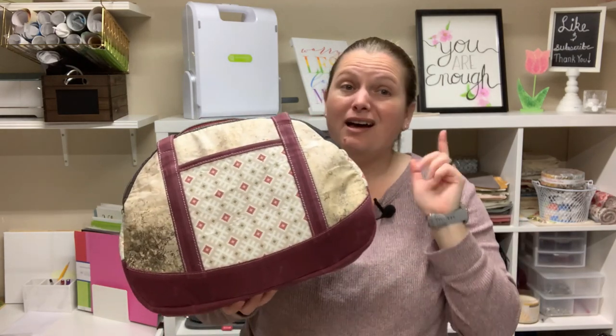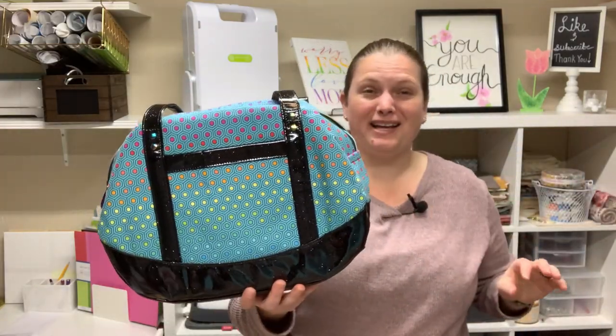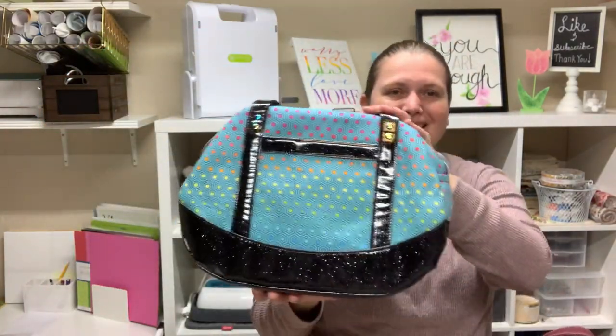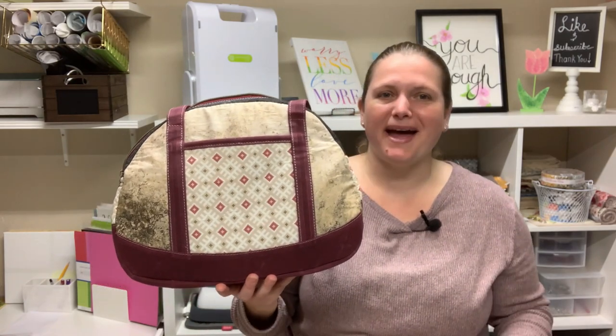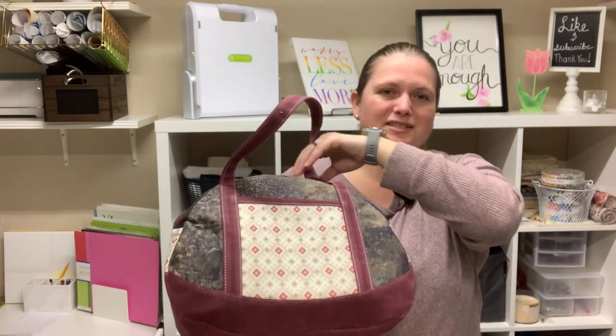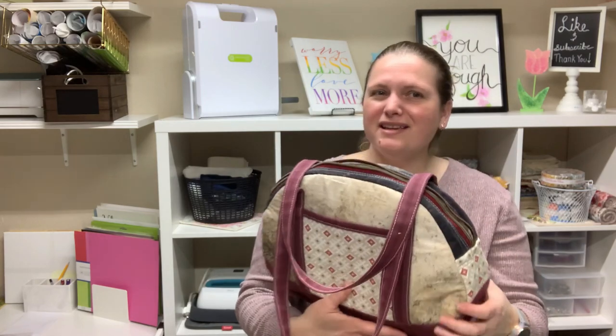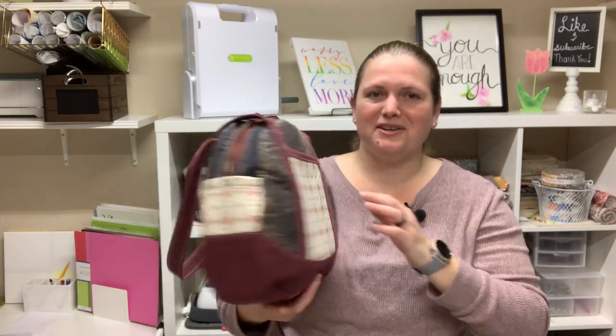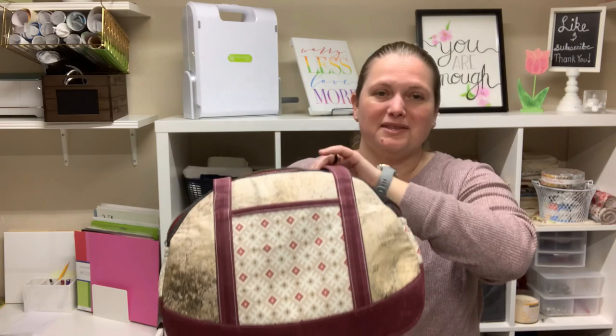I love this bag — I think it's a lot of fun to make. I like the shape and the accents on it. My color choices on the first one didn't quite work out as planned, but the second bag with the glitter vinyl is so cute. I had used a Stonehenge ombré fabric thinking each side being different would look cool, but this panel looks so much different with the darker fabric on one side versus the lighter cream on the other — so sometimes it doesn't work out as you planned.